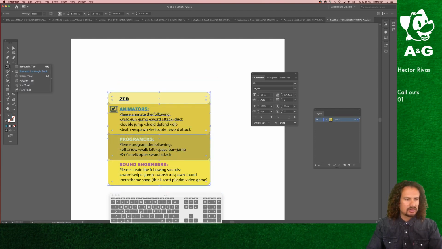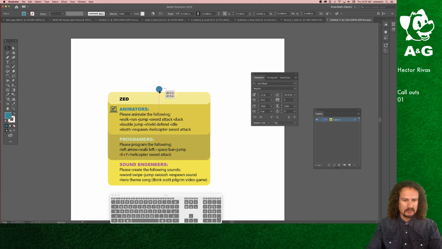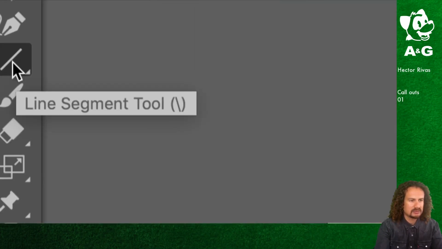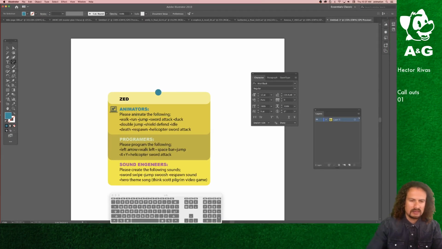And then I draw a little circle, let's say right here, whatever color you want. And then I draw a line using your line segment tool. I draw a line from the center up. I'm holding Shift, so it's a nice straight line. I'm going to give it a fill of none, but a stroke the same color as the circle, and I'll make it a thicker stroke like that.